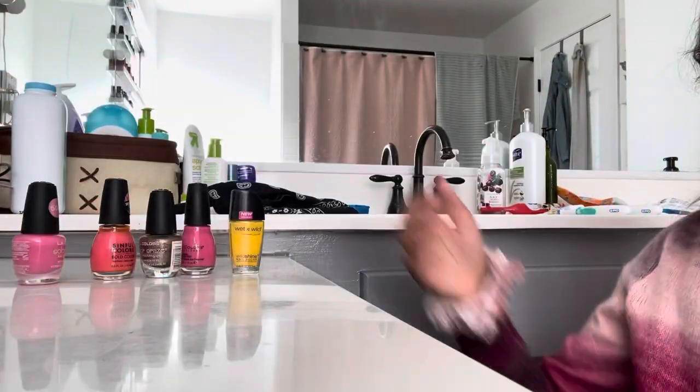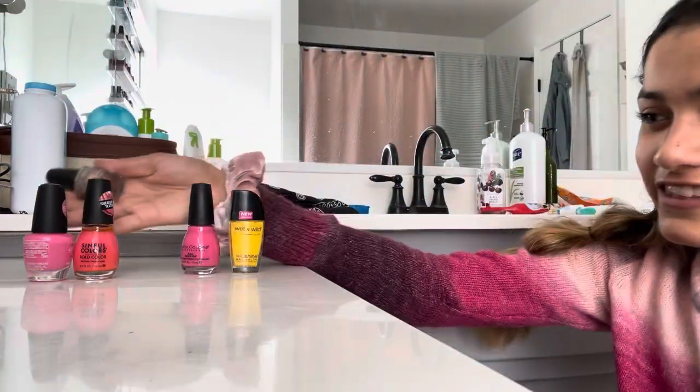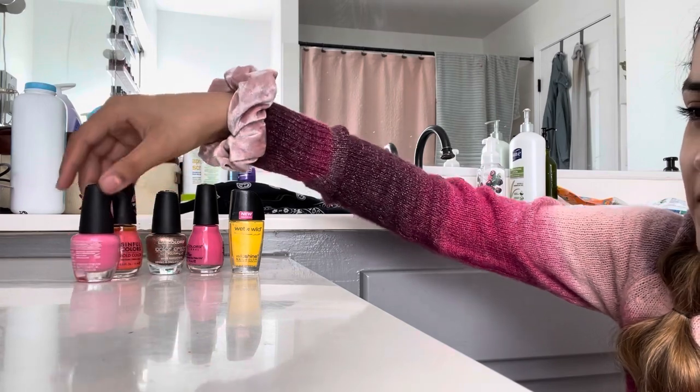I still need my other hand, and these are the colors that I'm gonna use. I'm not trying to mess up the order, but here is the other order for my other hand. So I have a pink, a peach, and then I have this glittery. This is gonna clash, because look at those so far. Look at how it's gonna look. And then this one, boom, it clashes. But still, they're all cute colors, but probably not together. But without further ado, let's just get to the other hand. I don't know, but let's just get into it.